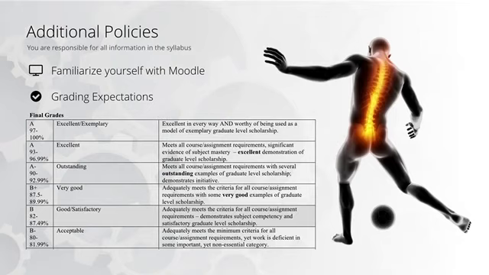Since our program is accelerated and impacted, the performance standards and levels of academic rigor are fairly high. You can see the final grading rubric listed in the syllabus, so you must maintain a B average in all of your courses in the master's program. Failure to do this is basically the same as failing a class. You will have to repeat it. So if you receive a C in a course, you will not receive credit for that course.